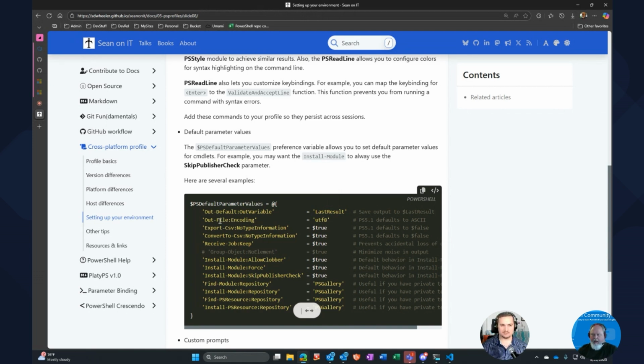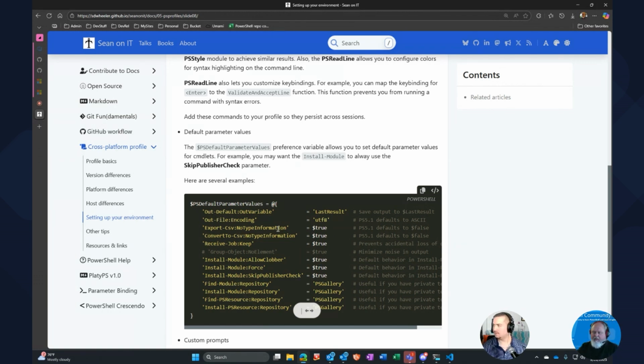For example, the default encoding in PowerShell 7 is UTF-8. And for cross-platform compatibility, when I'm running in Windows PowerShell 5.1, I want it to be UTF-8 as well, because the default in Windows PowerShell is the ANSI, what is it, Windows-1252 character set.